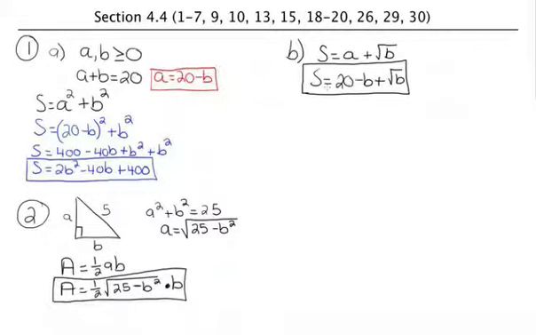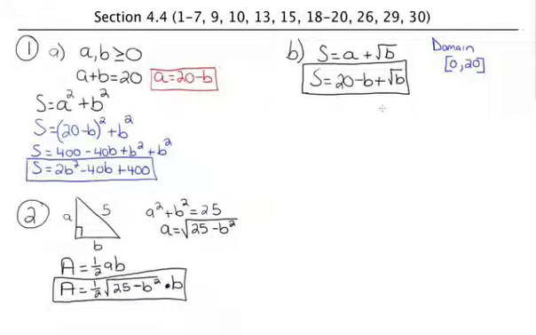In order to solve this, again, it really just comes down to now we're just trying to maximize and minimize an equation. And we need to remember in this case that my input is B, and so I need to think about the restrictions on B. Clearly by the square root, B can't be less than 0, but if you recall back to the premise of the question, it says A and B both have to be bigger than 0. So if I think about domain, which is always something I should consider, we're going to have a domain of 0 to, and then B can be, I guess, as big as 20. So that should be my domain.